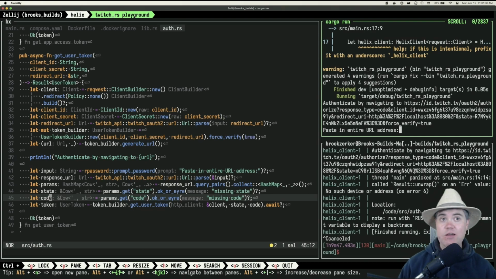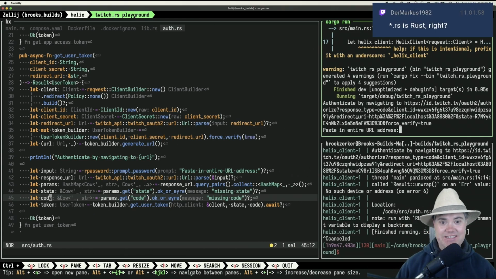Yeah, so today I'm trying to figure out how to write a server that listens for channel point redemptions. That way I can do fun things to my editor, like let people change the font and let people change the theme without me having to go in and manually update that, which would be really cool. There could be a lot of fun things we can do from that. But authentication is kicking our butt.